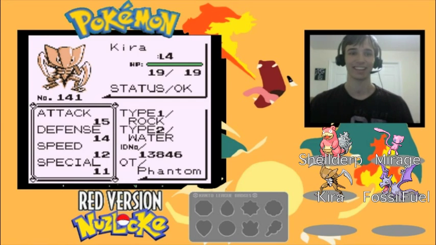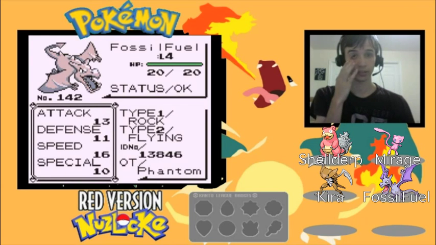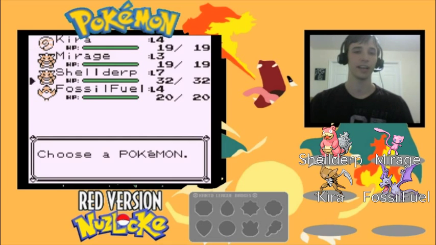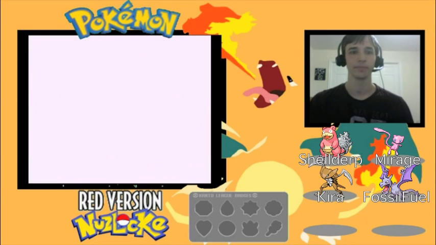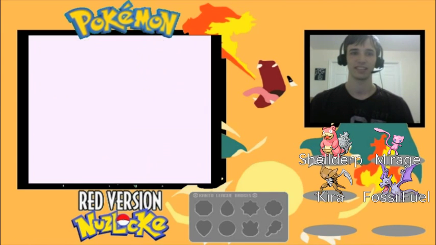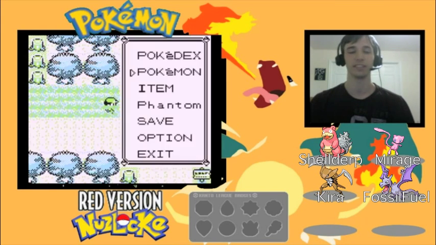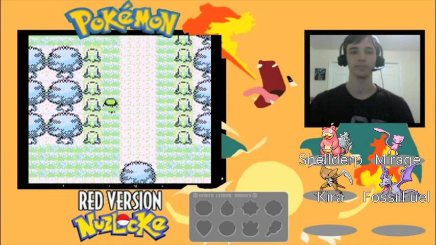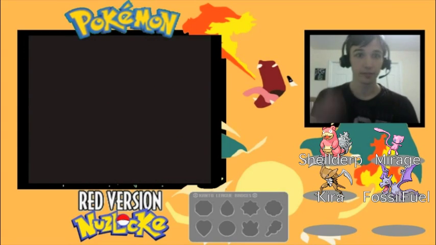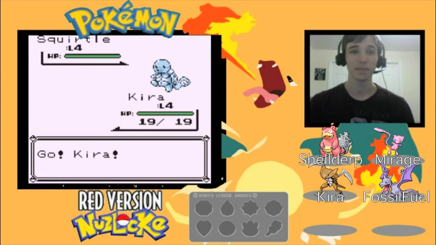15 attack. 13 attack. But the only thing is Kita's got no STAB. Fossil Fuel's only attack is STAB. And holy cow, look at that defense. And base 11 across the board. So not bad for some stats here. Alright, what's our encounter? What do we got? Another water type. It'll be powering the PC for sure.